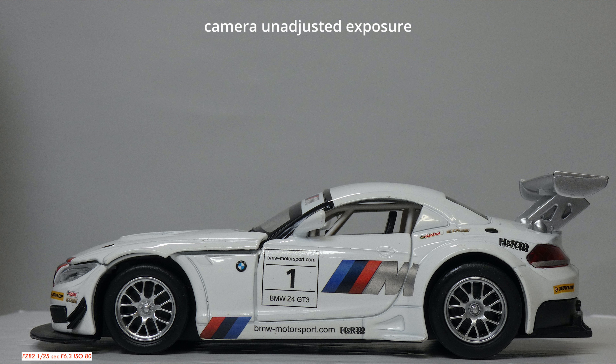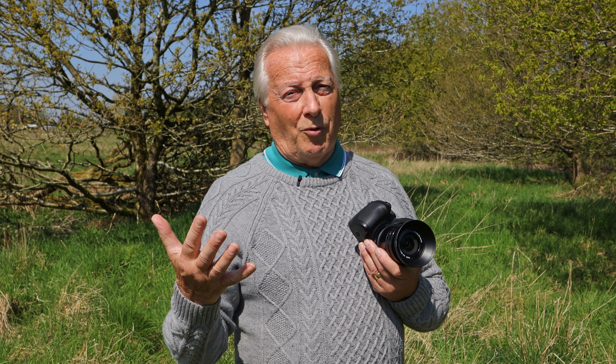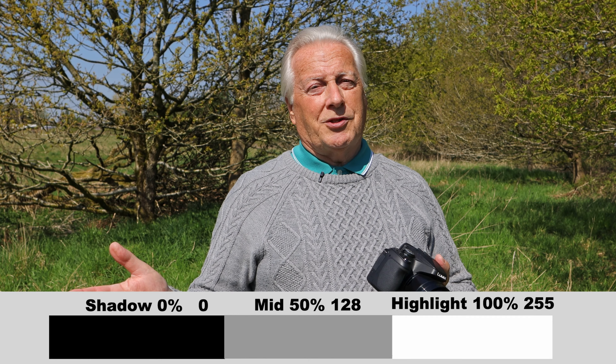For example, if you're shooting a product on a bright white background — such as you would want if displaying something for sale on eBay — you want a nice bright white background, not a gray one. But if you set up your product on a white sheet, the camera will underexpose because it's trying to make that white area a neutral gray, causing the whole scene to be underexposed. In that situation we can correct for what the camera is seeing by using what's called exposure value compensation, or EV for short. The whole purpose of the metering circuit is to try and get you a mid-tone gray recorded in the center of the camera's brightness range.